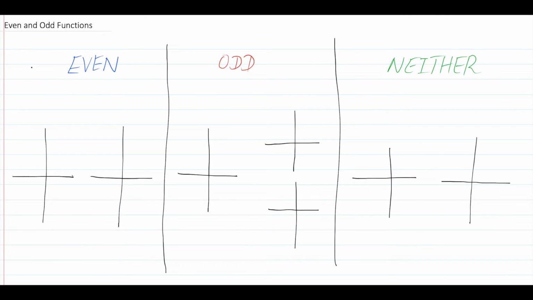Okay, so first of all, I will give you guys the algebraic definition of what an even, odd, or neither function is. For an even function, if I substitute a negative value into a function and get the same result as if I substituted in a positive value, then that is an even function. For an odd function, if I sub in a positive value, I will get the same value as with the negative, but with a negative in front of it, okay?